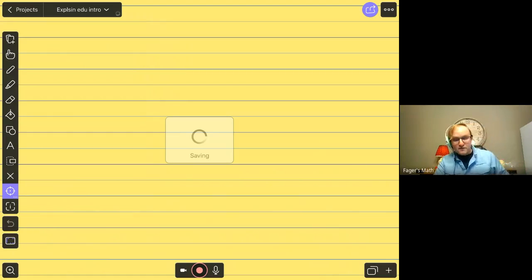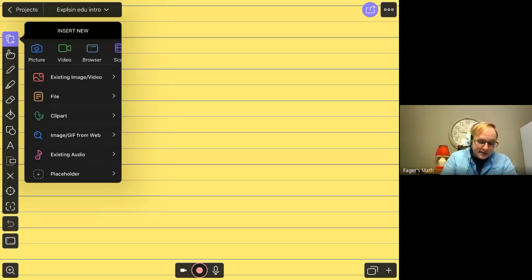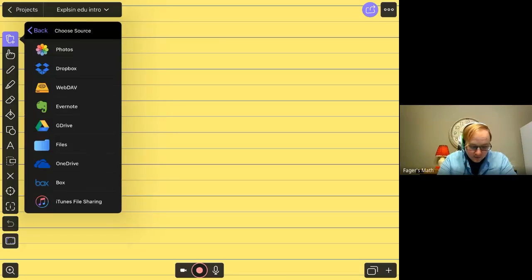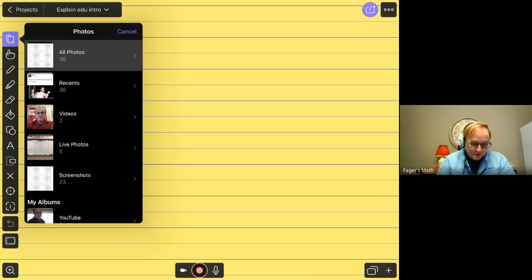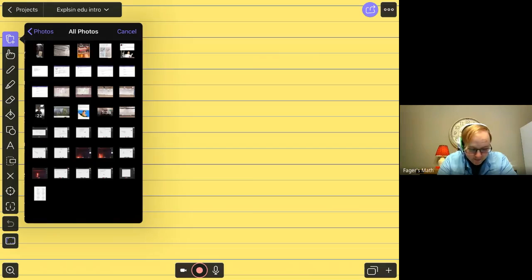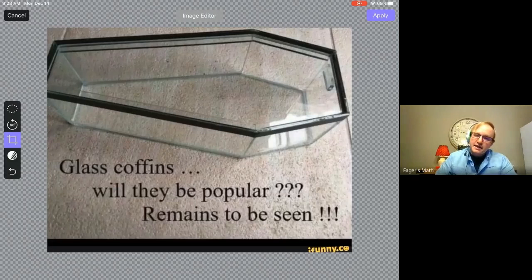Now from the top left, we've got all of our options available to us. The very top one allows us to insert different pictures, videos, browsers. Obviously, you can tell that. I can easily choose a file if I could find it. Notice that there's different places I can pull it from. Now, if I want to, I can easily pull a picture from my camera. So if I pick all recents, let's pick something that I love very much to laugh at, puns. And I have this pun here. It's easy to insert a picture just by clicking on it.